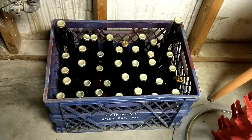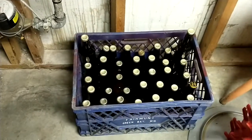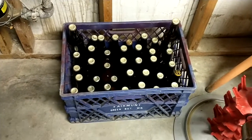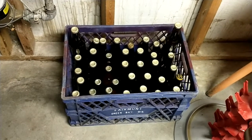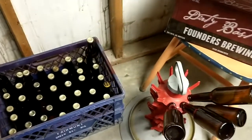So we just want to not have a mess. And so yeah, we only have 35 bottles. They said the batch should come up with 42, but I may have measured the water wrong, whatever. But we should be able to come back in a couple more weeks and try our beer. And meanwhile, I've got some cleaning up and putting away.